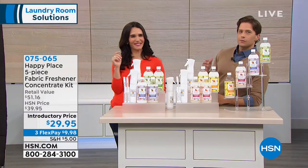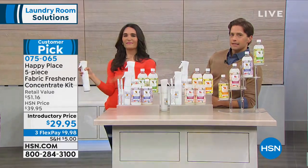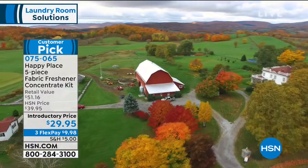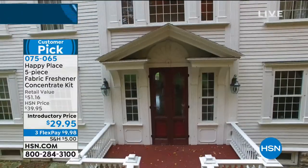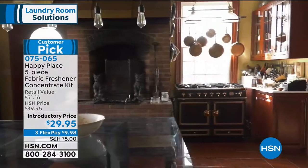And, you know, it's a really nice homegrown family business. This is a town that was resurrected by the Beekman 1802 farm and Mercantile. There's the Beekman farm. I mean, this really is something you can feel really good about. You will make your home a happy place by taking a bit of the Beekman 1802 spirit into your home with something that's just kind of a basic product.